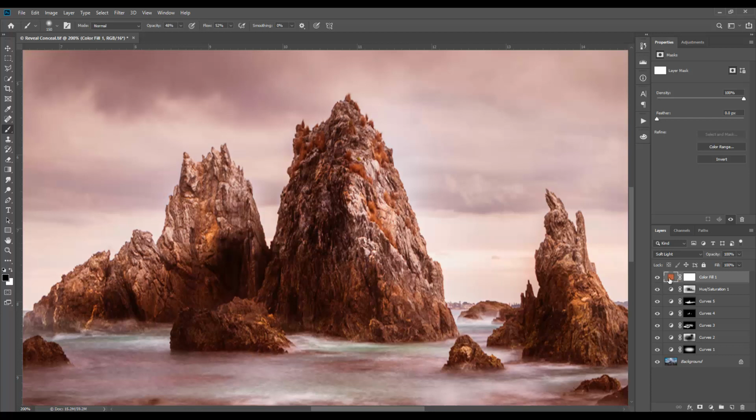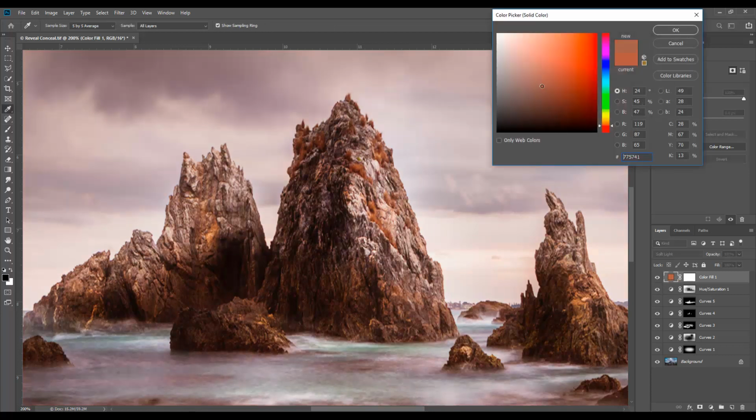So just double click here on this color panel, and I just want to see which color I like. Okay, something like that looks really good. We could also change the hue. Do we want it more red or more orange? Yeah, I think somewhere around that reddish orange is good.